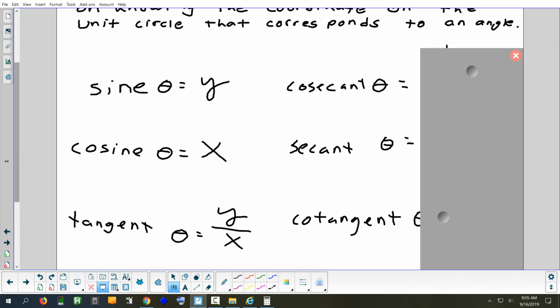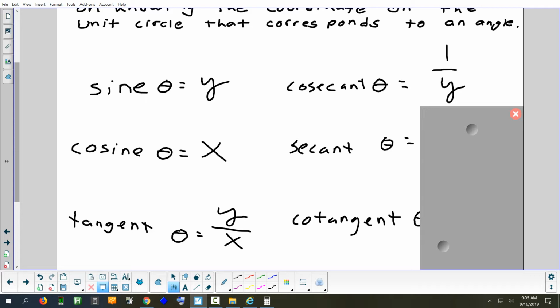Now, right now, let's look at sine. Sine's not a fraction, but we could make it a fraction by putting it over what number? Right, we could put it over 1. Now, if you flip y over 1, what do you get? You get 1 over y, and that's called the cosecant. I normally won't write this as y over 1. I just did that to show you.